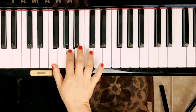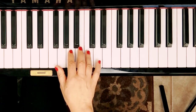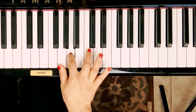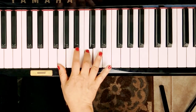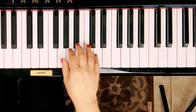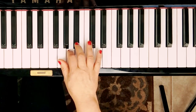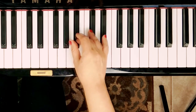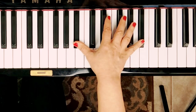Play that top note by itself. Second finger on A. First finger on G, third finger on C, fourth on D. Pick up, second on A, third finger on B flat. Repeat that B flat with your first finger. Play that B flat again, this time adding an octave above it.